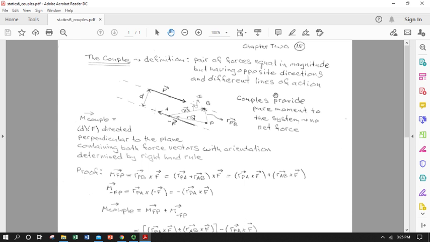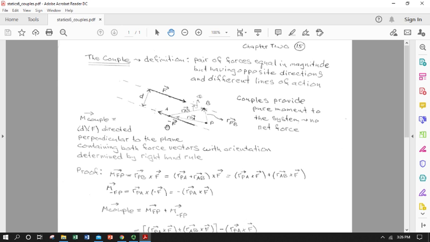The significance of these little arrangements is that they provide pure moment to the system, no net force. So if you were to say what's the sum of F, or of negative F and F, here on this figure, it would be 0. They cancel each other out completely. Now that said, because there's a separation distance between them, they create a torque around pretty much every point in the plane of the paper here and elsewhere. So that's what we'll be looking at with respect to couples.